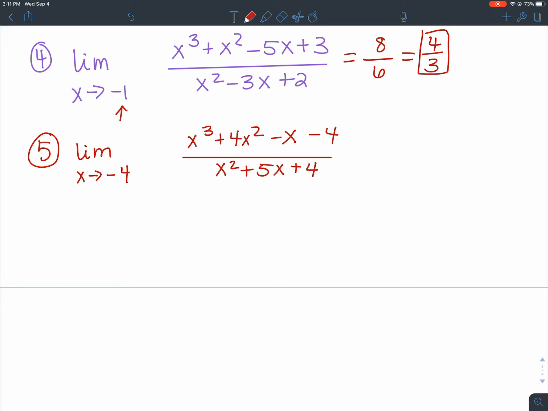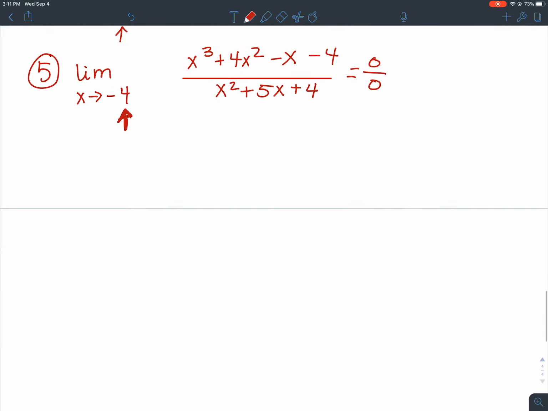Welcome back again. So again, check that C, that number. Okay, if I plug that in, unfortunately this time I did get 0 over 0. All right, so we are going to have to factor, cancel, plug in. Okay, so, but Miss Willis, how am I supposed to factor the top? That's going to be our new BFF, synthetic division.